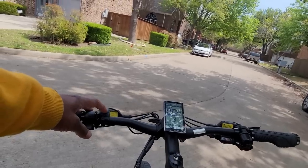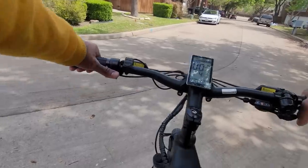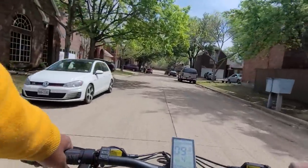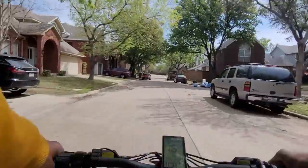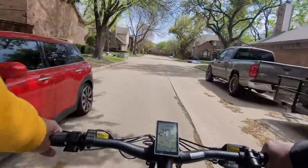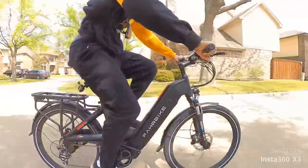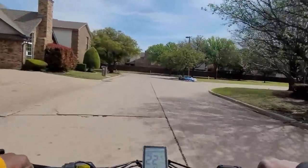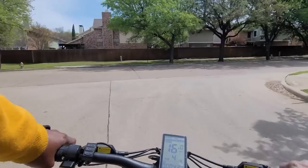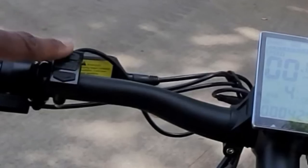Let's now switch it to mode 4. And I'm really impressed by the pedal assist so far. Gives you like a perfect level of pedal assist so far. Okay, I'm gonna go up a gear here. Almost 23. Okay, not quite 23. Now it's time to switch it to mode 5.